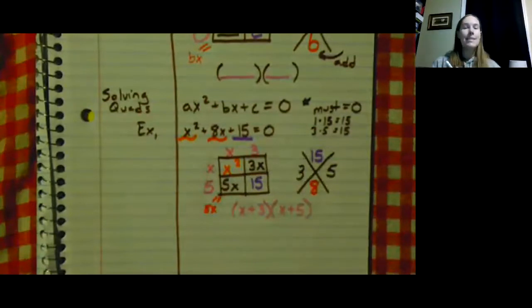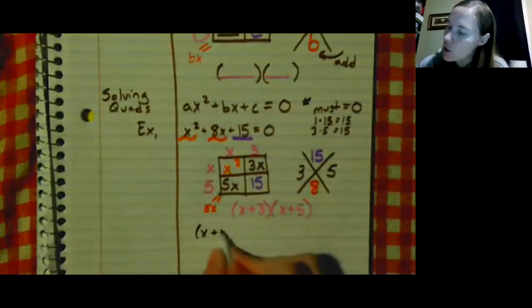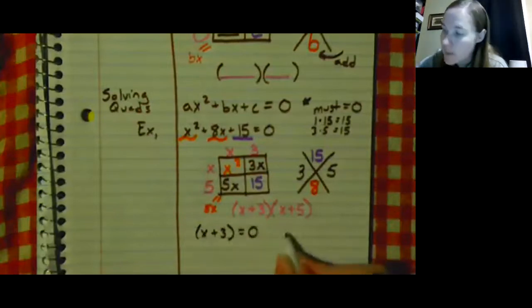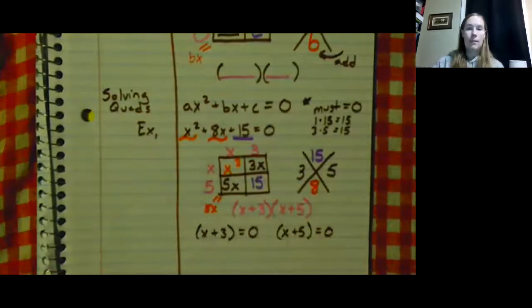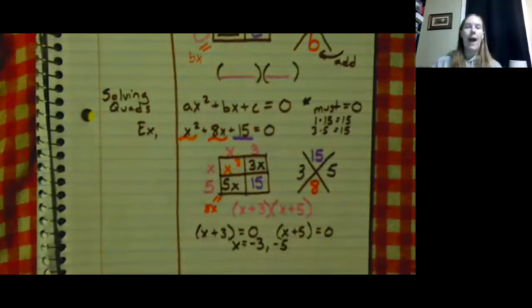The very last thing here, if you wanted to solve, say I was like, okay, now tell me what the zeros are. You want to think about, remember when we were doing our parabola features, how we got the zeros from this. And we got the zeros by setting each term equal to 0 and solving. So in this case, my X would be -3 and -5, because I would subtract to get the X alone.